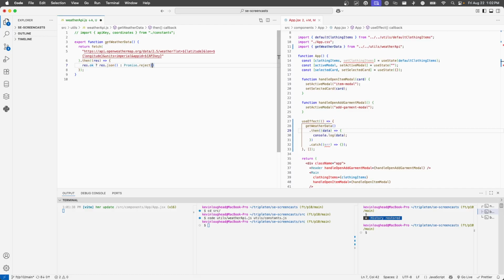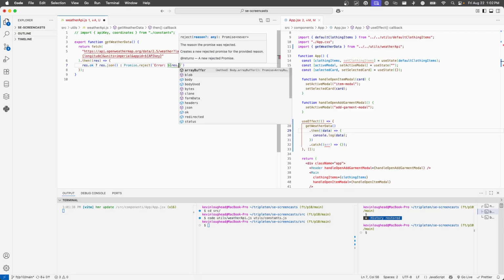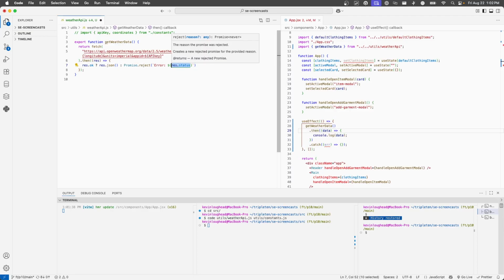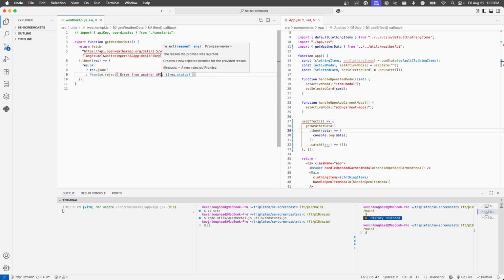Promise.reject. And what I would maybe do is error and then show the status code. I'm using the template literal syntax. So res.status will be the status code. Error from weather API, to be a little more explicit there.